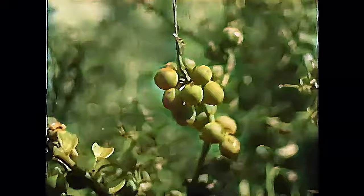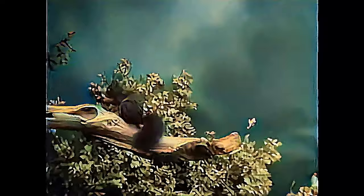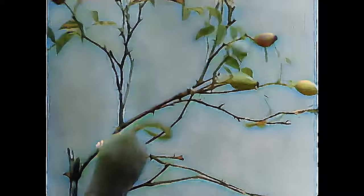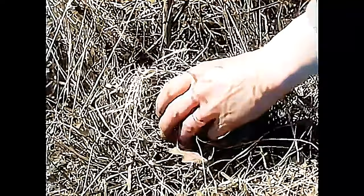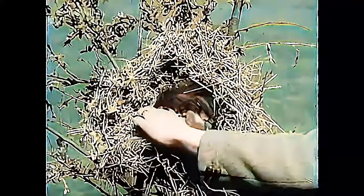As the autumn comes on, the woods are full of berries of all kinds — sloes and crab apples, nuts and acorns. Wild creatures might be forgiven if they thought food was so plentiful that they could just go on eating and eating. But they're too wise to be deceived by appearances. The squirrel is collecting acorns. The dormice are gathering hips and haws. So when the last leaves fall and winter comes, the wild creatures sleep safely through the hard times with their stores of food ready for emergencies. Hips and haws in the nest of the dormice on the hedge. The squirrel in its dray among the branches has a larder of nuts and acorns.